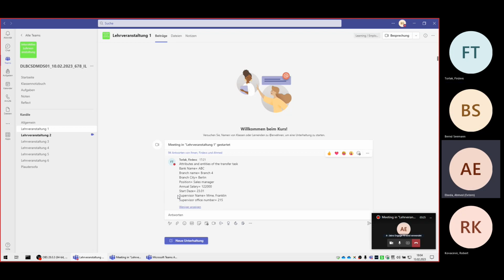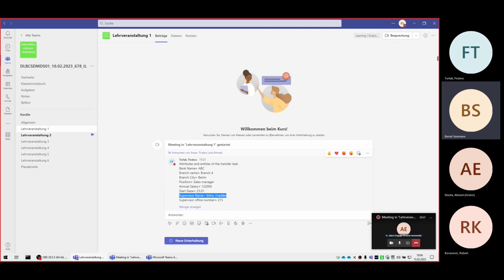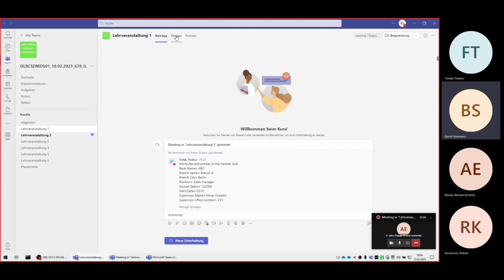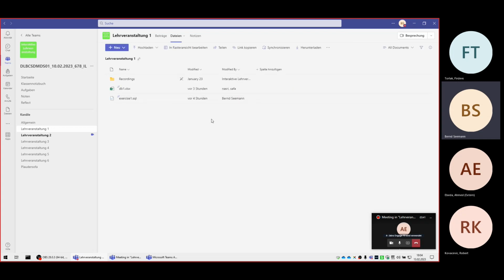He has attributes and entities, and I've split the gender and the name in my solution. This is right now on this PC. I do not have MariaDB installed, but this is the export from MariaDB.